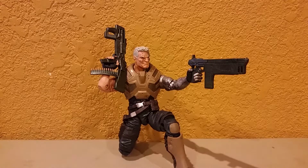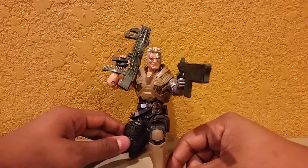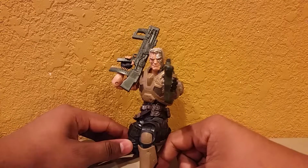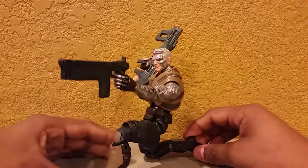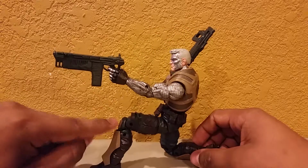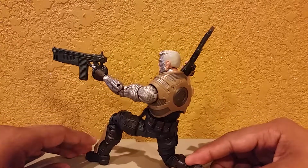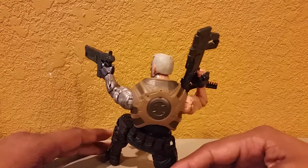And here we have Cable, guys. A really cool figure. I really do admire this figure. Highly recommend it to anybody out there. Just going to say it right off the bat. You can get a lot of poses out of this guy. I did realize that he has double jointed elbows and double jointed knees. You can't really see the knees inside the packaging, so I really didn't know. But I really do love those double jointed knees. It makes for great articulation and great posability.